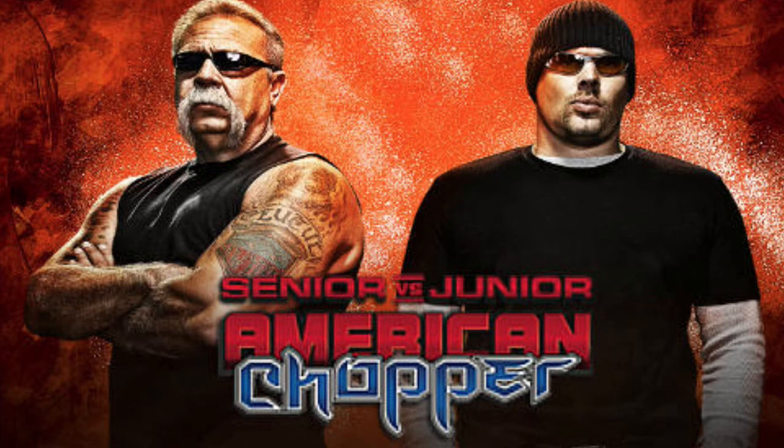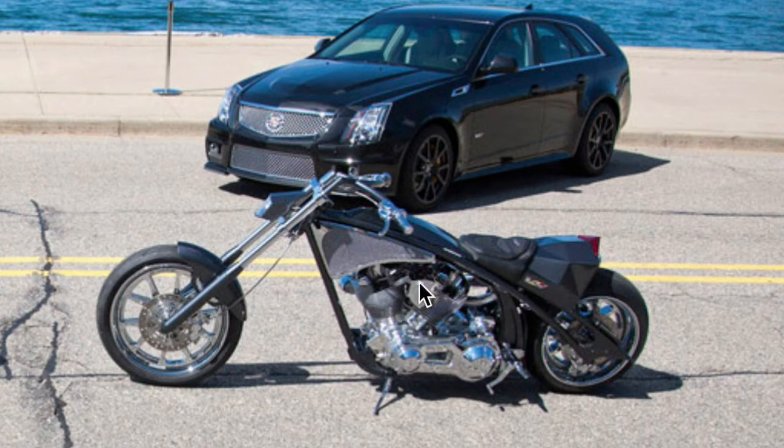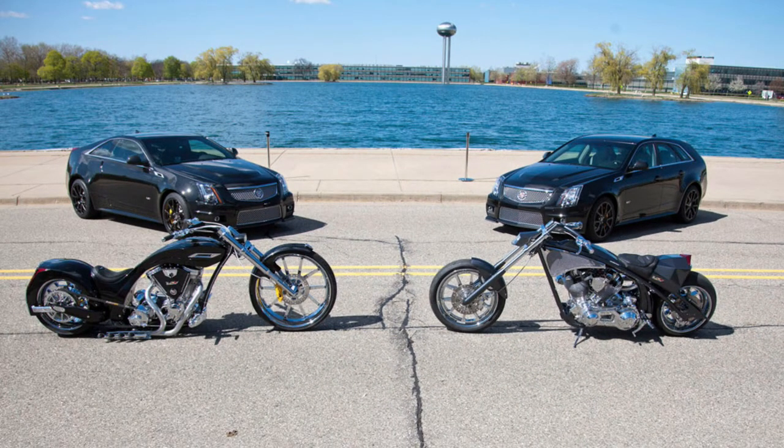This here is Paul Jr.'s bike and this here is Paul Sr.'s bike. This Cadillac bike build-off was the season finale and Discovery Channel was plugging it heavily — every second commercial on Discovery was about Junior vs. Senior. So I knew if I wrote a blog post about it, I might be able to get it ranked, because most American Chopper fan blogs were not very search engine optimized. In fact, my only competition would actually be DiscoveryChannel.com. So on the season finale, I watched it to see who won, checked the voting, and then I wrote this blog post: American Chopper — Paul Sr. gets pwned by Paul Jr.